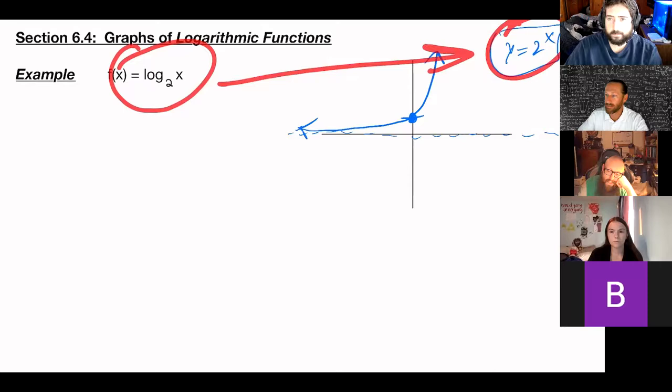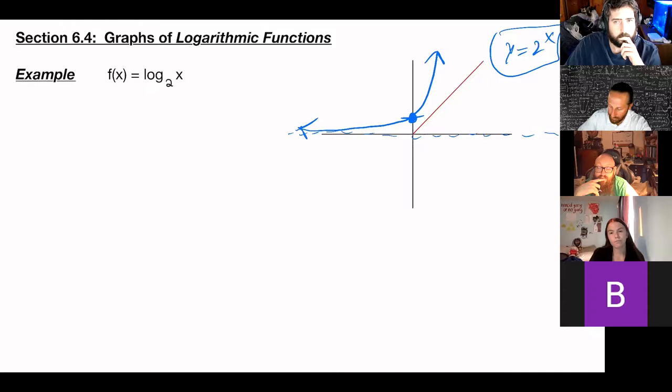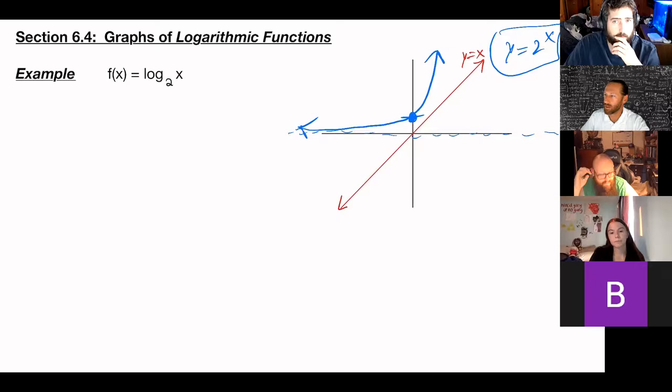The inverse. And if we know that those are inverses of each other, do you remember when we were graphing inverses and their original function last unit? Do you remember the line that created the mirror image about our inverse and regular functions? Is it the vertical asymptote? No asymptote. Okay. The slope. The slant. Yeah. It's kind of like an axis of symmetry. It's kind of like an asymptote, but it is something a little bit more than that.